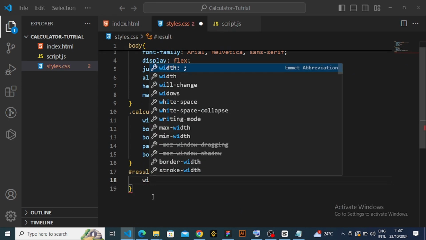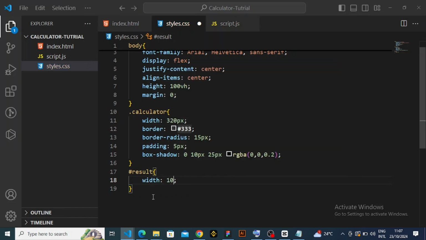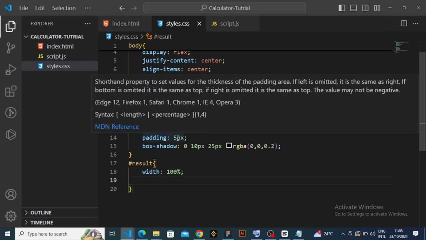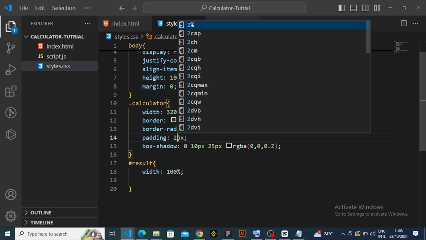We give the results, which is the input field, a width of 100%. Sorry, let's just make this 20 and see what we have. Okay, that's better. 20 is better.